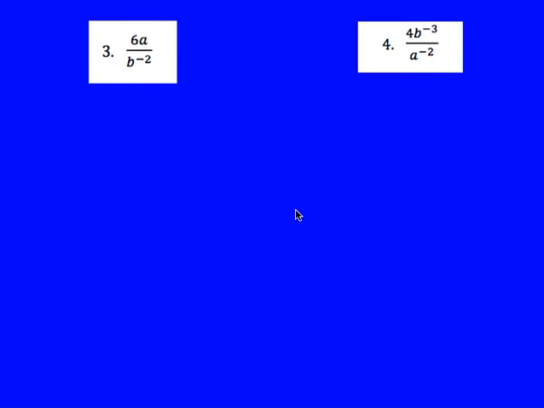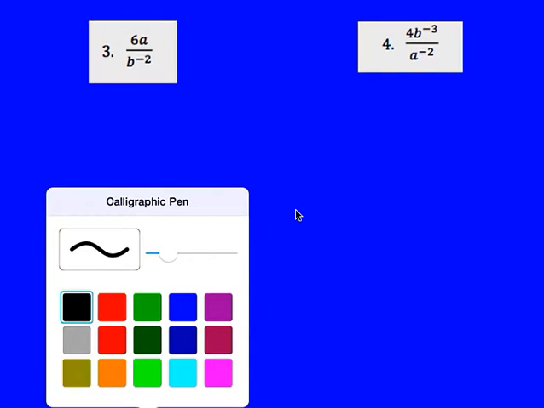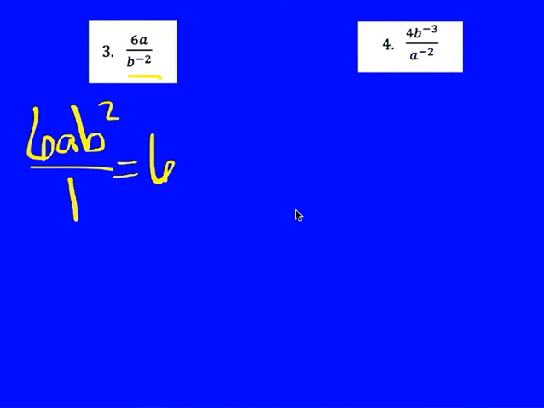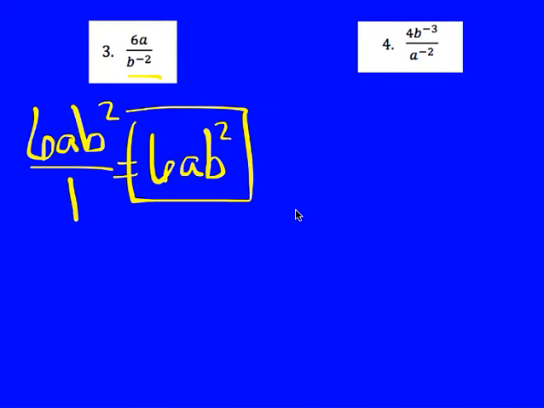So let's take a look now at number 3. For number 3, I notice that I have b to the negative 2 on the bottom. So that needs to come up top. So I have 6a, and then I'm going to flip that b to the second to the top, and then that's going to be over 1. But really, 6ab squared is going to be 6ab squared. I don't need to write the over 1. Now, let's say, for example, the top cancels out to 1. You can't just not write the top because otherwise we won't know that the bottom is a bottom. But when the 1 is on the bottom, you can just cancel it out and just write what was left after that.